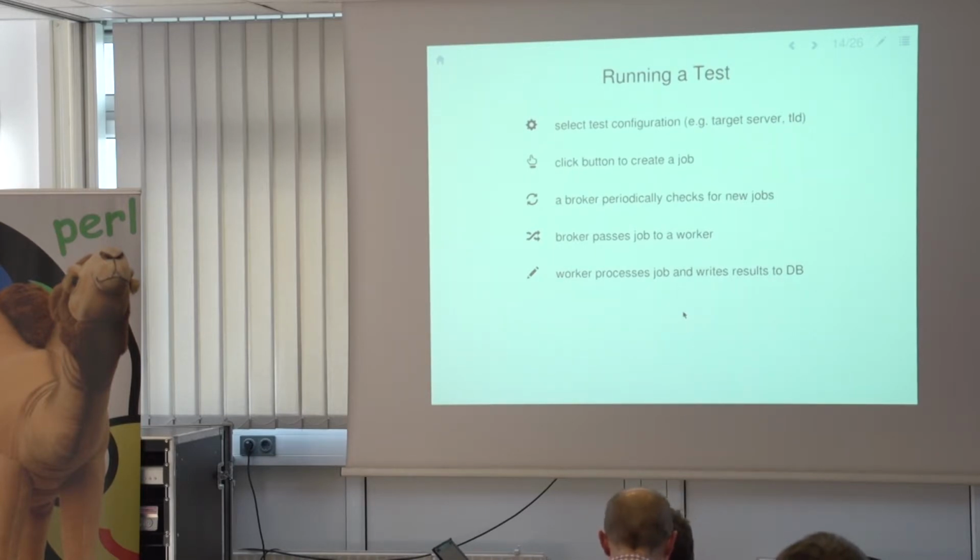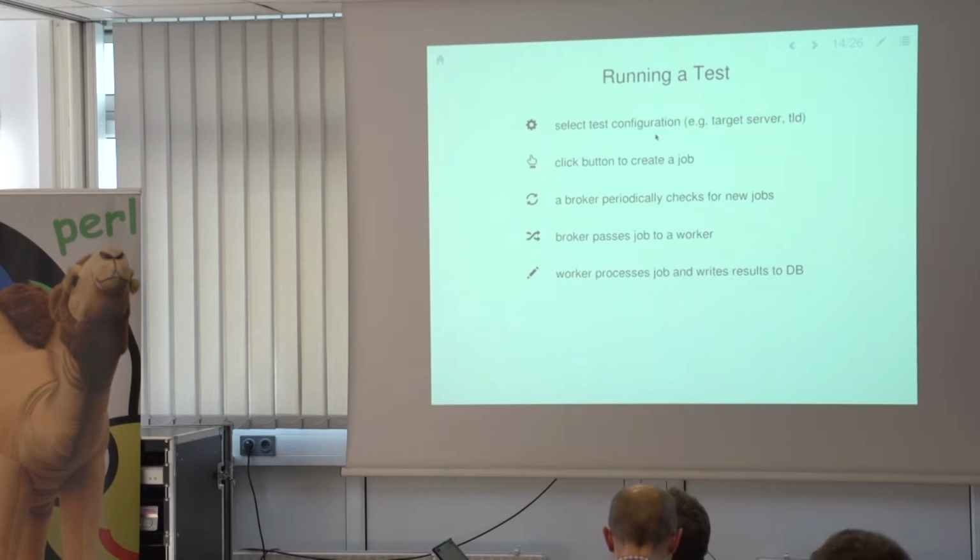Once you have the tests filled in, running a test is as easy as selecting a configuration. A configuration is actually just an alias for a test. It's usually just a collection of values, like the EPP server that we are connecting to, the port, what REST server I'm connecting to, passwords, stuff like that. You select the test itself, of course, I forgot that somewhere there. Then you just click a button, run this test.